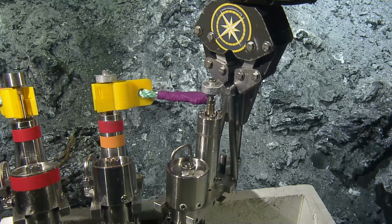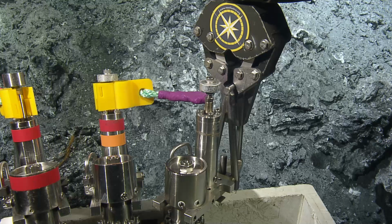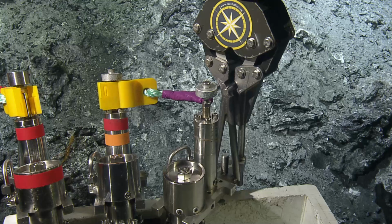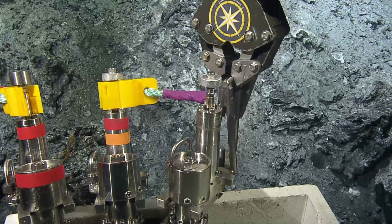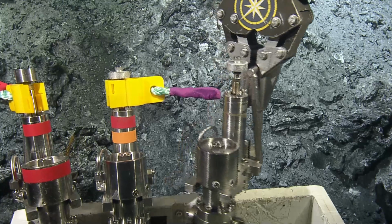Okay, so if we read this off somehow, we know that it hasn't been sampled already. I trust the team, I'm not assuming that this hasn't been sampled quite yet. There was confusion. We're gonna double check that. I don't have a way of confirming the serial number or the device ID from here. Well, we'll get it from the camera.